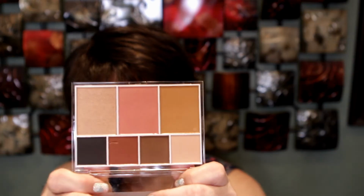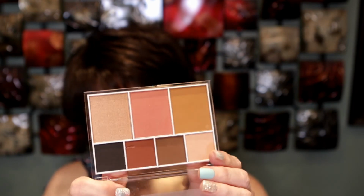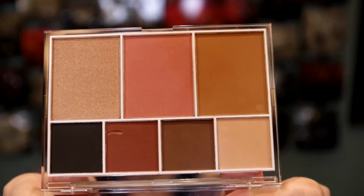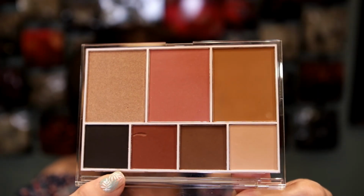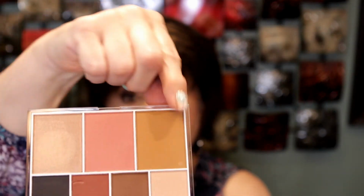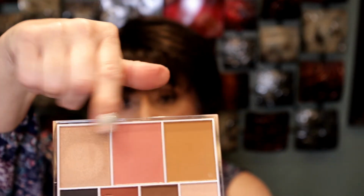The bronzer that I'm using is from this palette. This is the deeper shade palette of e.l.f. I did a look with the lighter palette, but I also got the deeper one, and I think it's very beautiful. You can create a really nice smoky look with those. The other products I don't think are too dark. The bronzer maybe is the only thing I could worry about. I used this bronzer, and I didn't use any of this because I used a little palette.